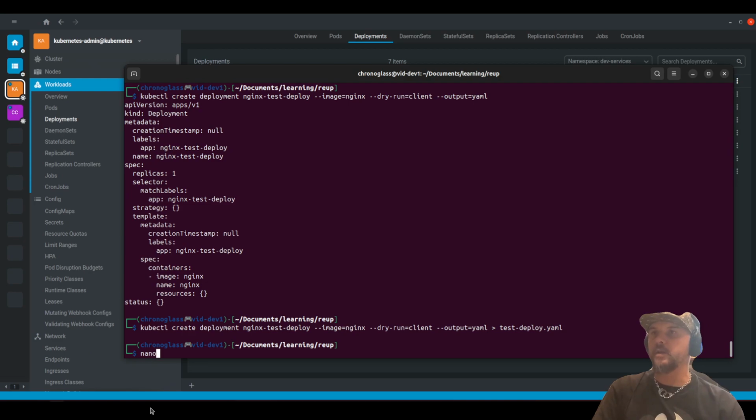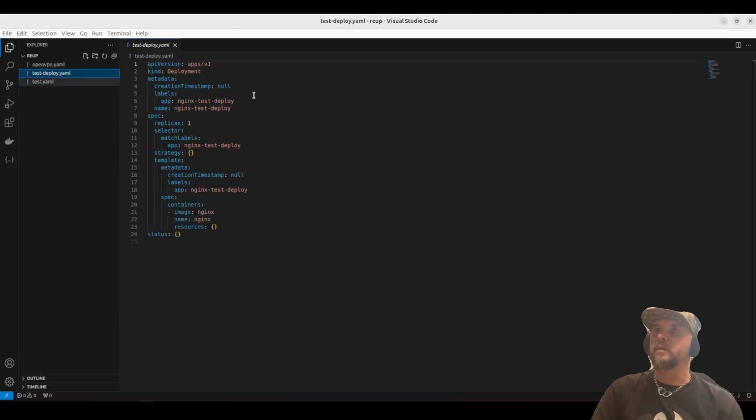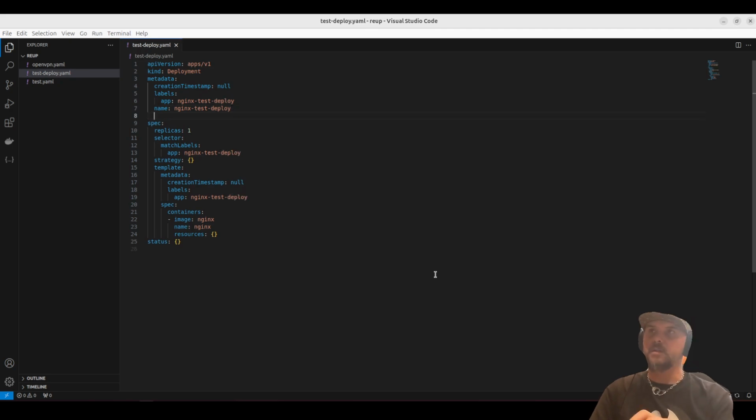And instead of doing nano, now we have test deployment.yaml. We can send this over and over again, or we can edit it right here and add some stuff, right? We're in dev services. We can add other containers, resources, things along those lines.